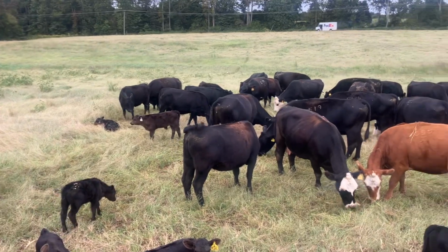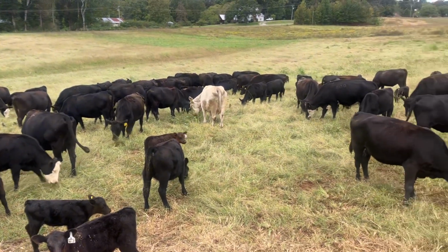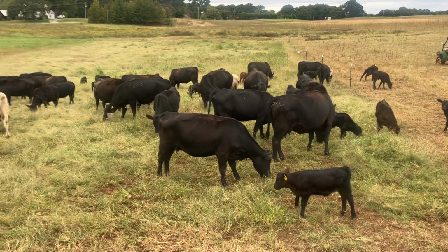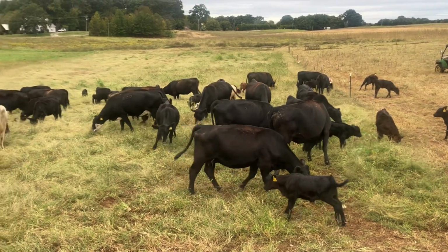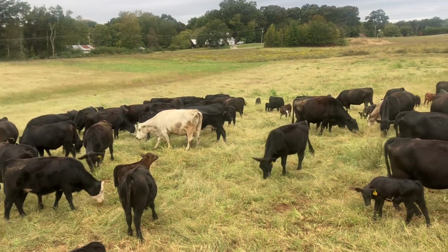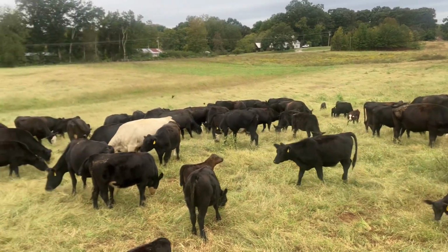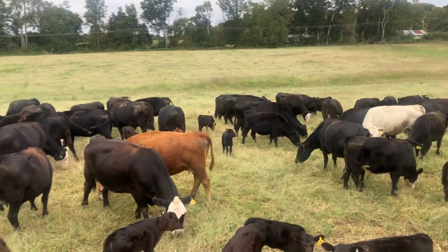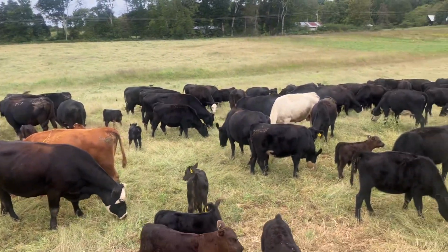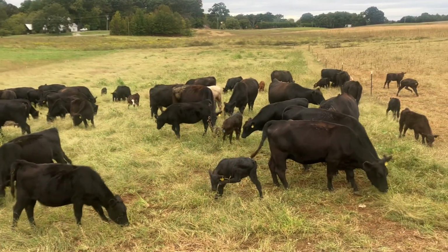Midday cattle move here. We just moved into a new paddock, primarily crabgrass. A lot of warm season annuals in here, none of which we planted. This just germinated from the seed bank. This is another one. We had, I think, 3 paddocks that we had intended to drill into sorghum Sudan this year, but when it was getting close to time to drill, we had such a strong germination of crabgrass that we decided to just let it go and we would graze it.